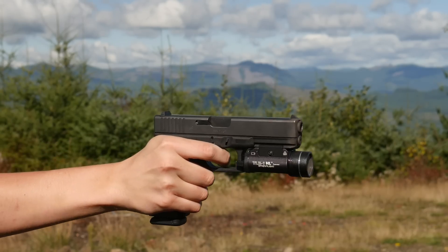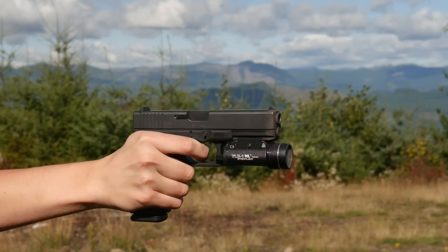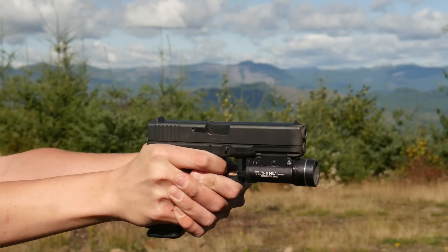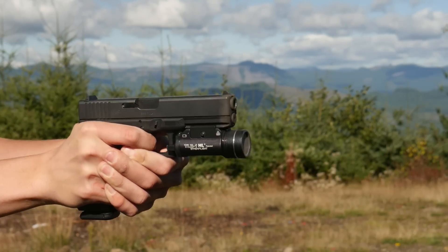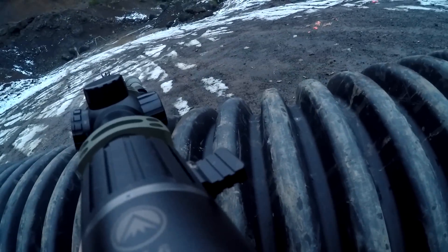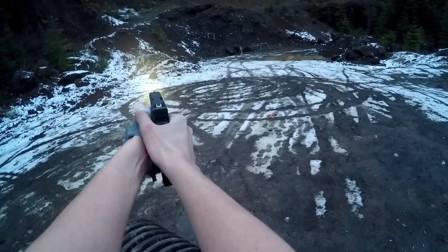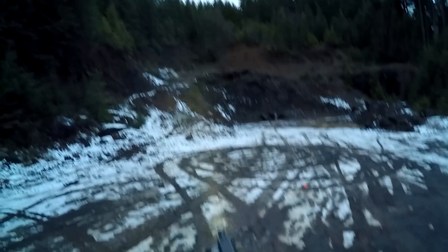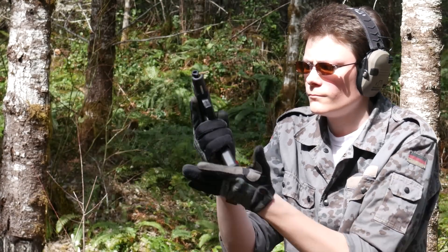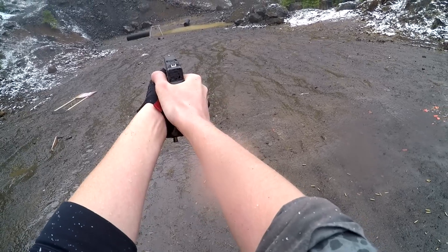I even unironically believe in Glock perfection, but my version of Glock perfection is probably different than yours. If Glocks are so perfect, why do you have to modify them? That's where you're missing the point. Glock perfection means you can still easily find high-quality modern tactical holsters that will fit a gun made in 1988. Glock perfection means you can still buy inexpensive brand-new production magazines for a gun made in 1984. Glock perfection means aftermarket support that makes the Glock into a platform as much as it is a gun. Glock perfection means you don't have to do any of that and you'll still end up with a gun as capable as anything else on the market today. If somebody says you can't shoot a Glock with stock sights, they can't shoot. If somebody says you can't shoot a Glock with a stock trigger, they can't shoot.